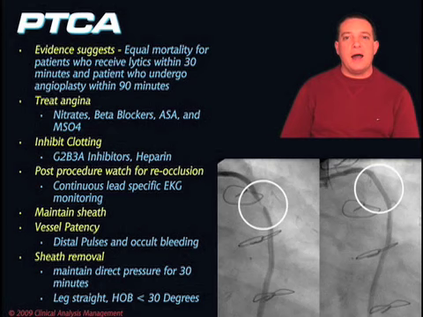And the second thing is, if the sheath has been removed, we also want to know how long the patient has to lay flat or less than 30 degrees. If the patient has to lay flat for an extended period of time, then we need to know about that. And again, it very much depends on the sheath. Some of the older sheaths, those patients had to lay flat for like 4 hours. Some of the newer sheaths, those patients can actually sit up in as short as an hour or two. So you definitely want to ask those questions of the cath lab nurses so that you know exactly how to deal with the sheath removal.